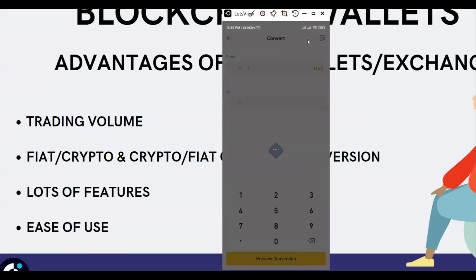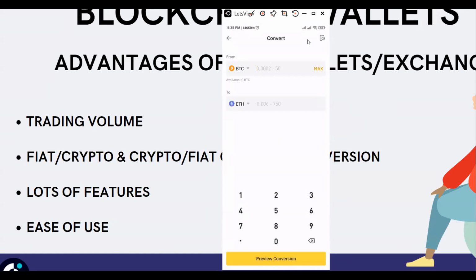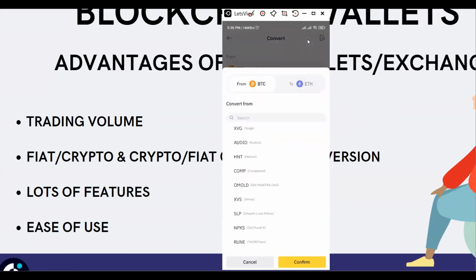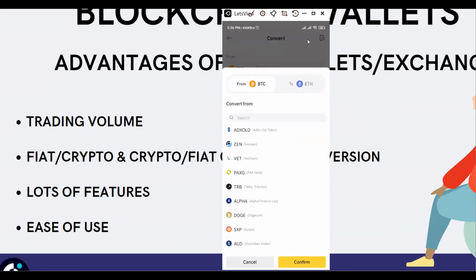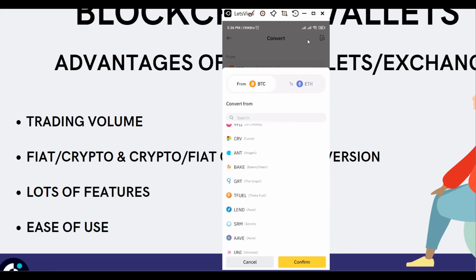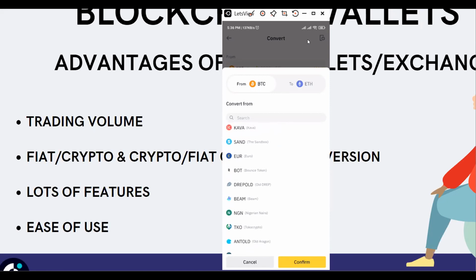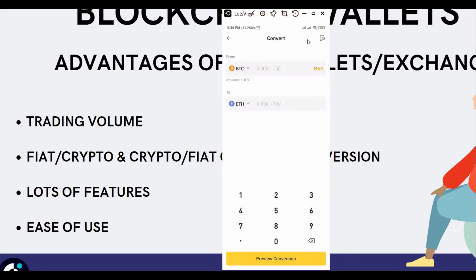You can also check another feature here, which is convert. You can see the list of coins you can convert here, various amounts of coins, notwithstanding the network or the blockchain on which the tokens are built. You can change from one blockchain to another quite easily, which is one of the main reasons why I use a centralized exchange myself, because there are other ways to do it on decentralized exchanges, but it's expensive. We call it bridging. We are bridging from one blockchain to another.